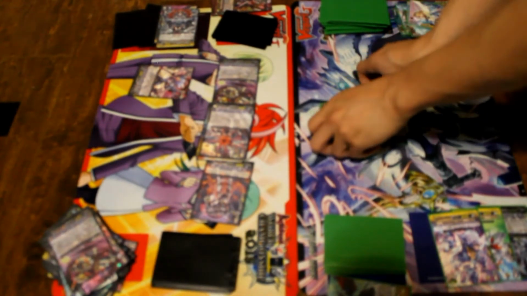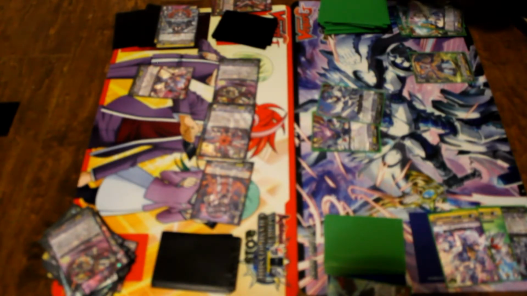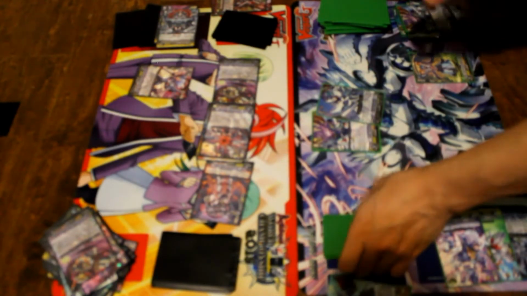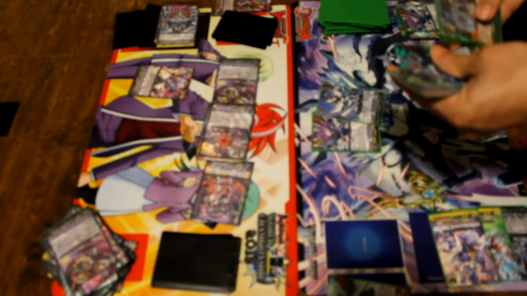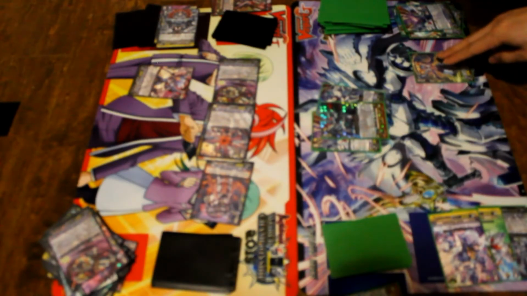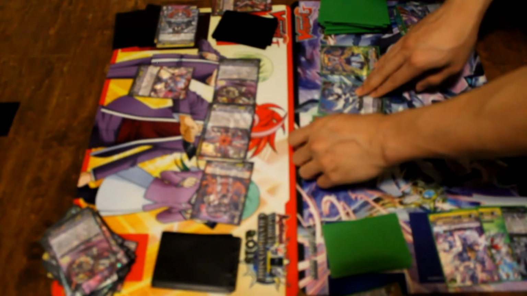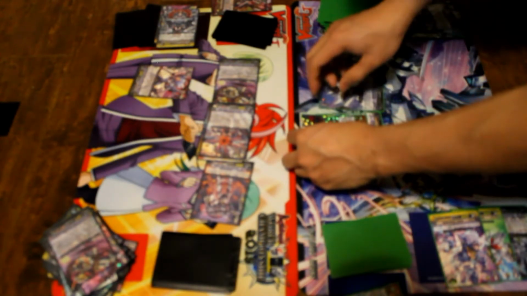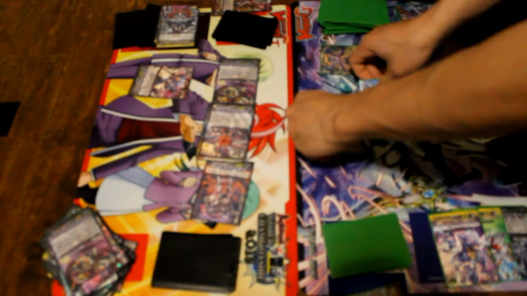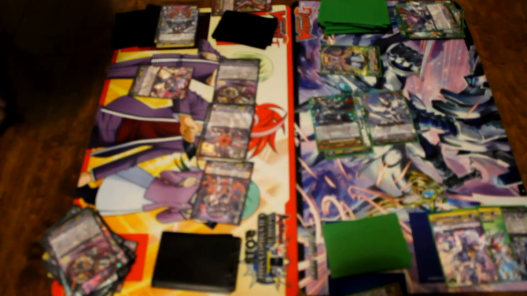I stand and roll. Lucky. I sacrifice a great unit to stride. Move to the front. 26,000 to Vanguard. 26,000.